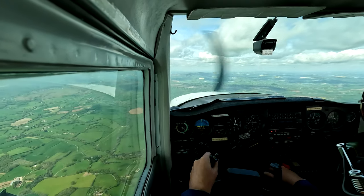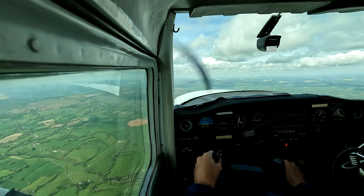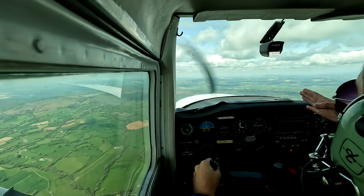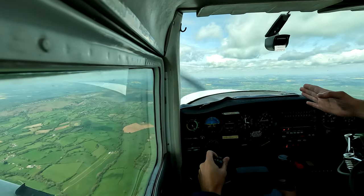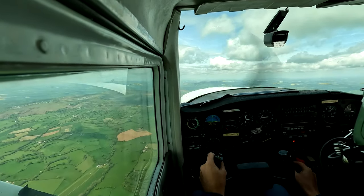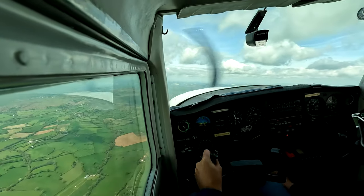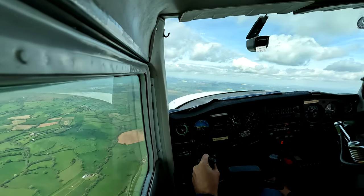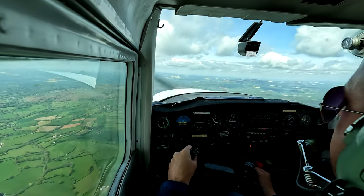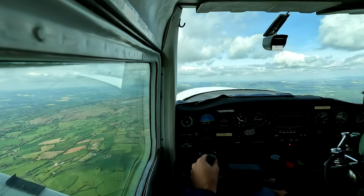Have you enjoyed this today? Yeah, it's good. Just get the carburetor heat in. This little town here — obviously the top of the Clee Hills, Titterstone, Brown. That's Cleobury Mortimer. What I'd like you to do is wrestle control of the aircraft back and fly a heading of 030 again, 30 degrees.